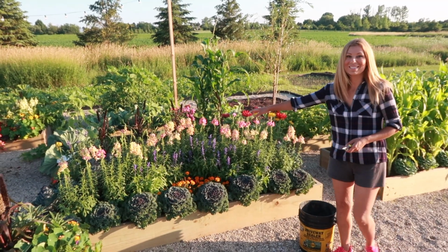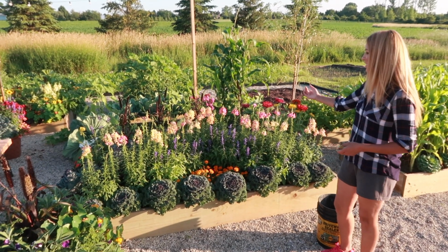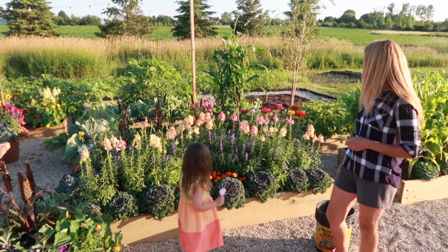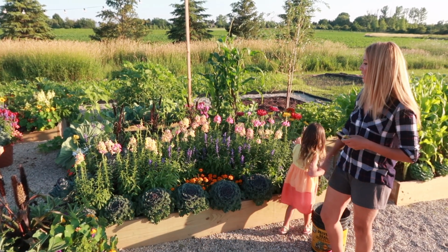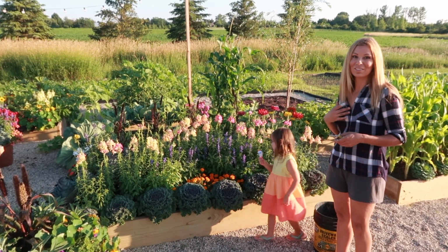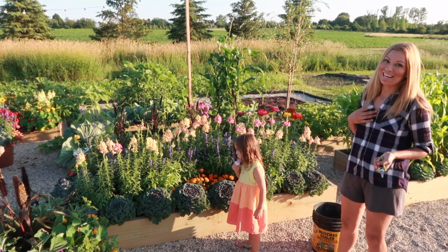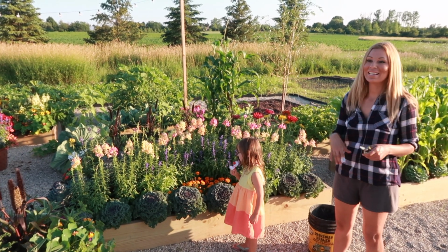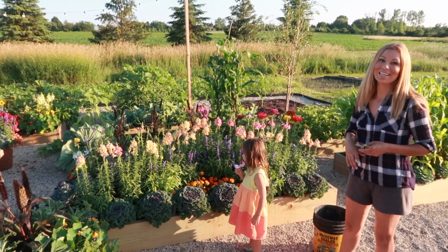Look how beautiful these snapdragons look. These are the ones I started indoors, the Madame Butterfly cut flower series. So we're going to be cutting some of these in a couple days. We're going to have a cool photo shoot done in the garden by someone else other than me, which will be nice to have a different perspective on the gardens, and we'll cut some bouquets and have them placed on our outdoor dining table.